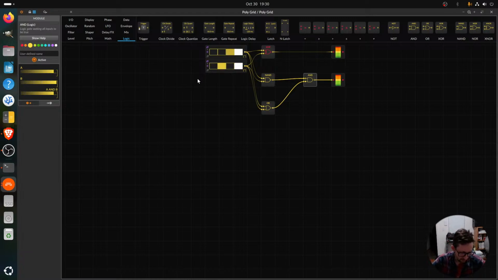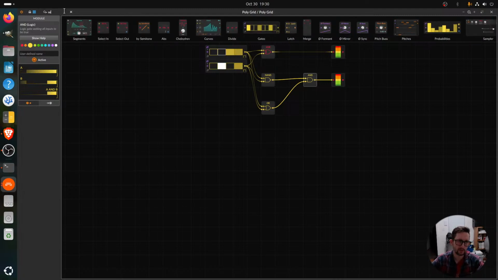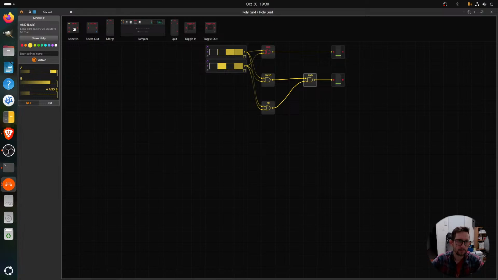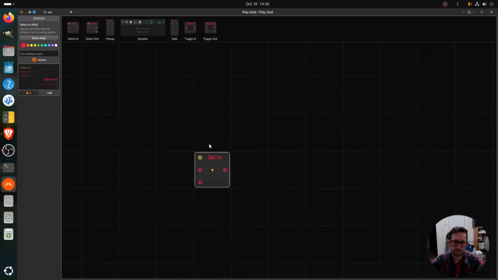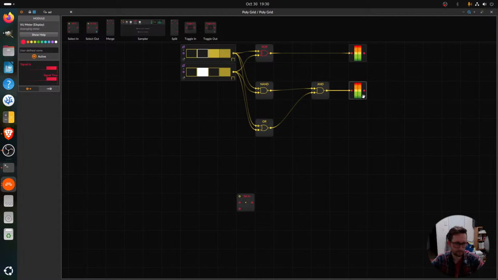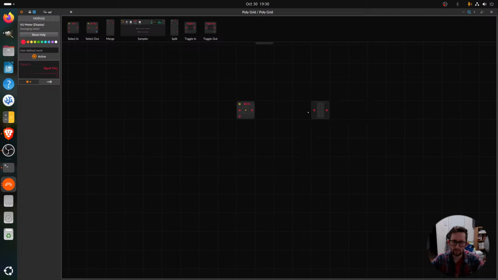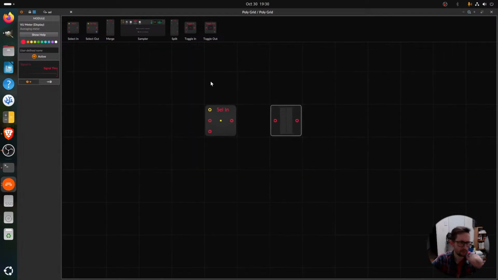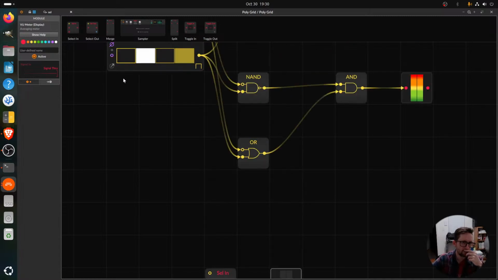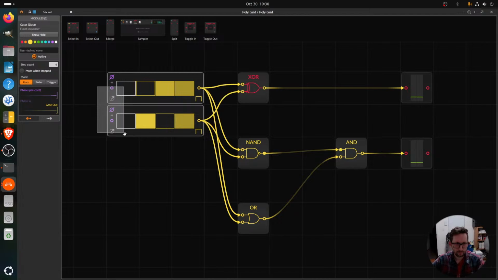Our next gate is a multiplexer demultiplexer. Yeah, so let's see. Okay, so I think I have a select gate, and I'll just zoom in here. All right, this one might require some modifications.